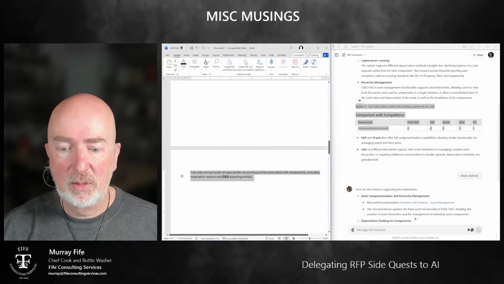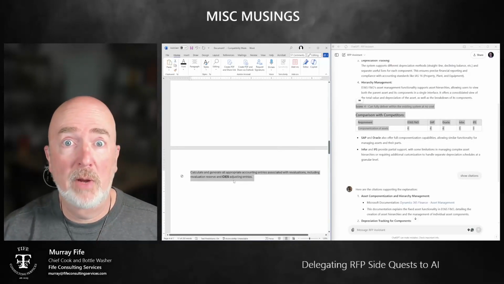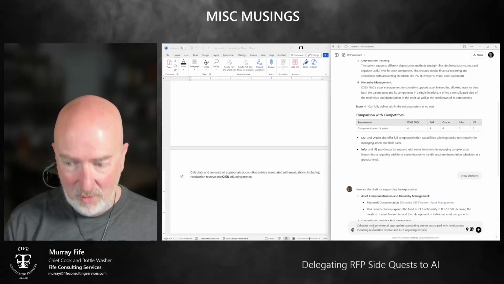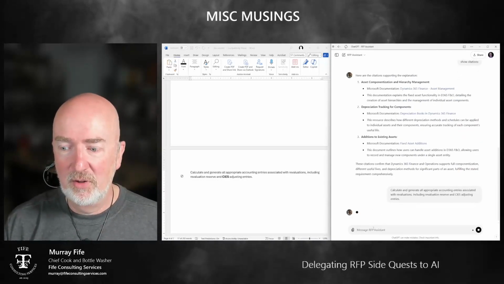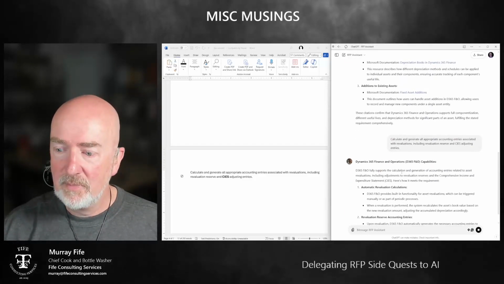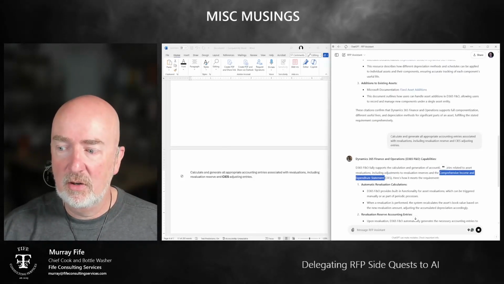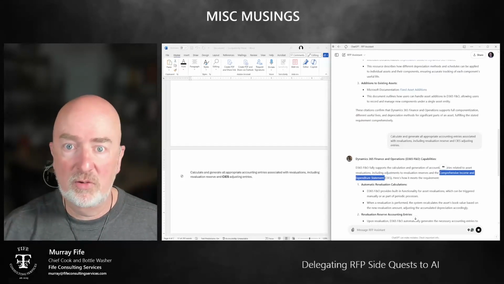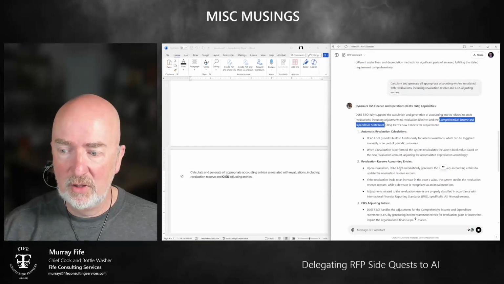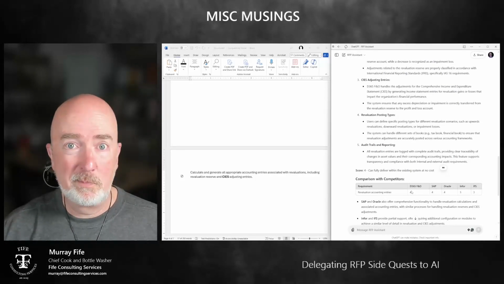And this one's interesting because it talks about CIES adjusting entries. I've got to admit, I had no idea about what that was before I did this. So I'm going to send that through, and it's telling me that CIES is the comprehensive income and expenditure statement, so a financial statement in the system. It's got revaluation calculations that are required, and it's scoring us really well.